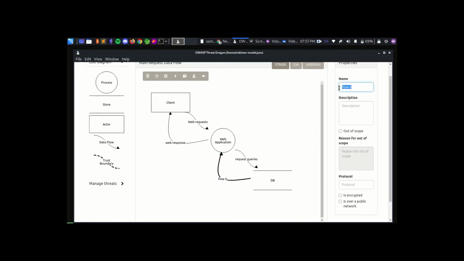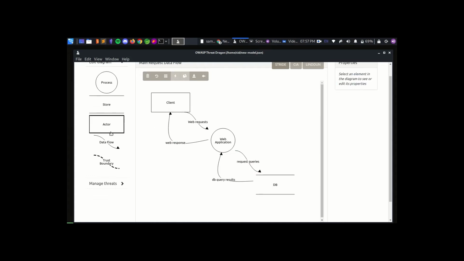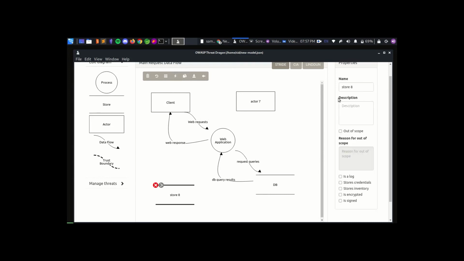Here we are just creating the main request data flow of our application. We can also have the web application reading credentials from a web config file.